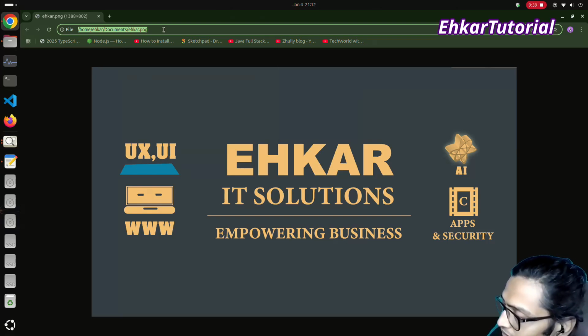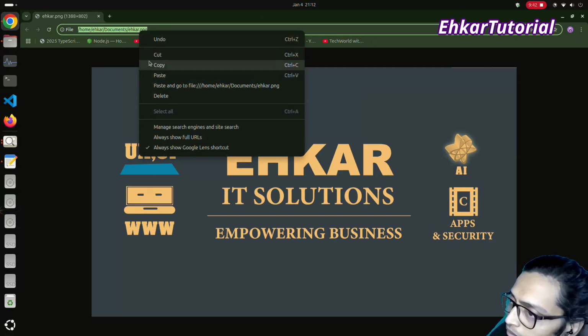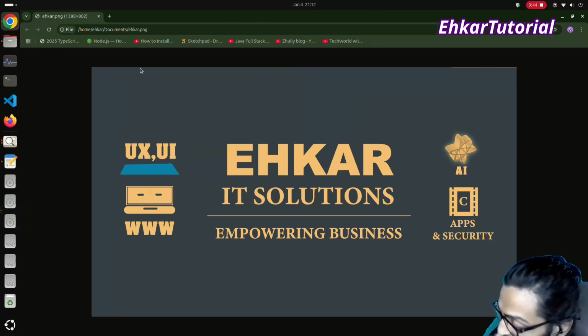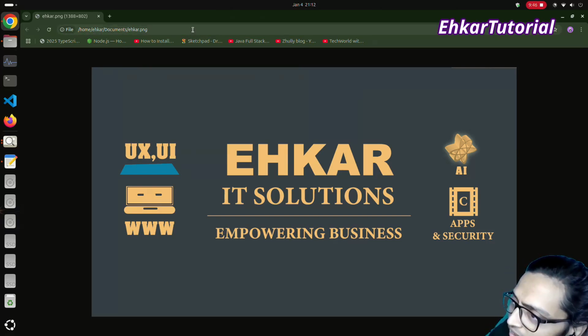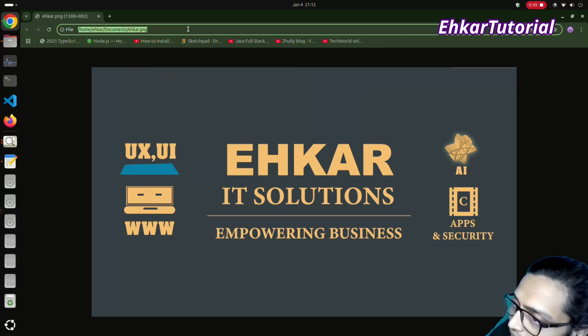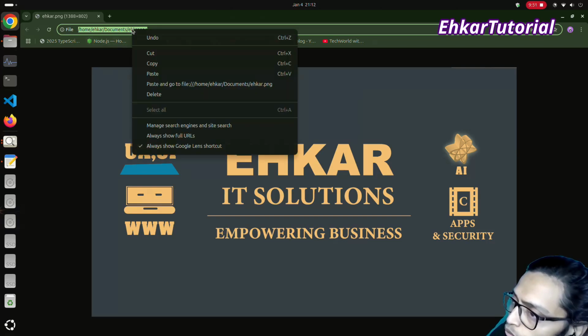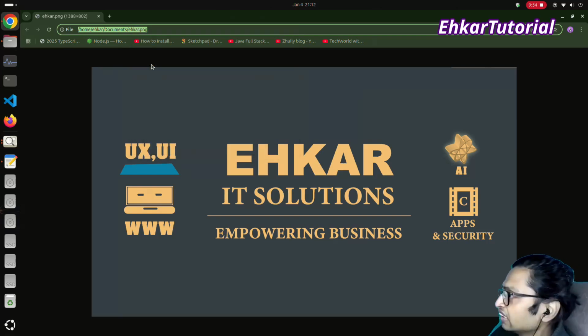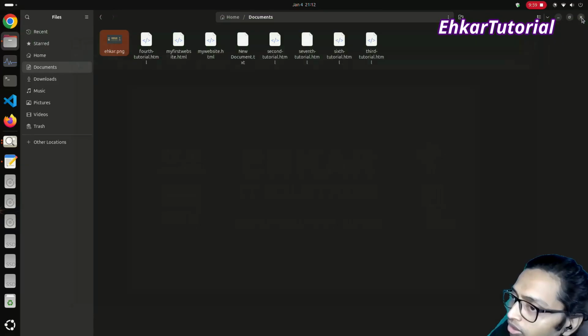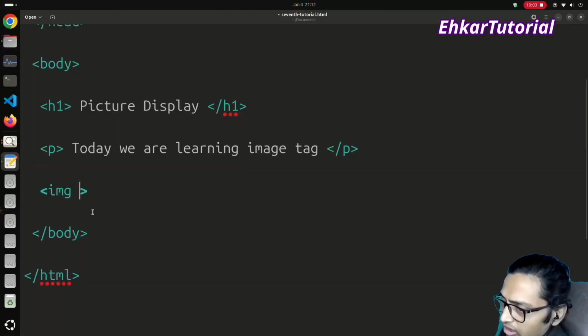After copying this, I click on the address bar, right click on the selected portion and click copy. Now I can close this tab and this browser, and go to the image tag.